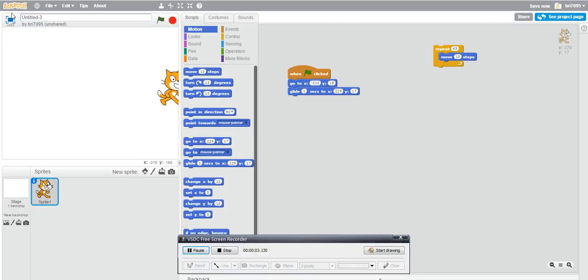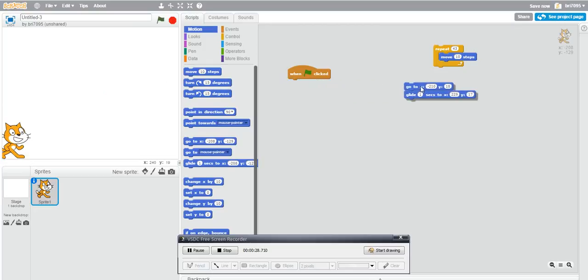Okay, so for this exercise, we want to animate Scratch to go around the edge of our screen from corner to corner. So, the first thing we're going to do, now just testing this line of code here, we can see that Scratch starts here. We don't want Scratch to start here, we want him to start down here. So I'm going to take this part of the algorithm that we're not going to use anymore. We're going to keep that over here, and then we're going to use the goto command.